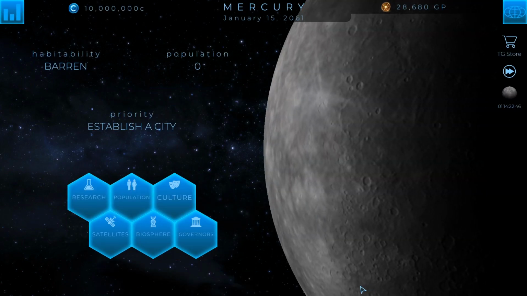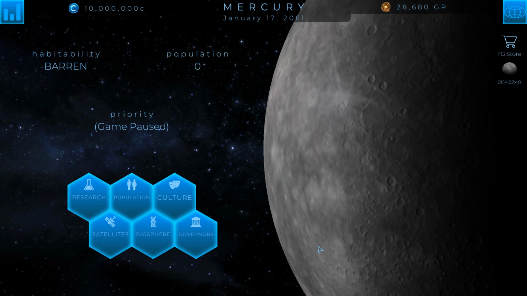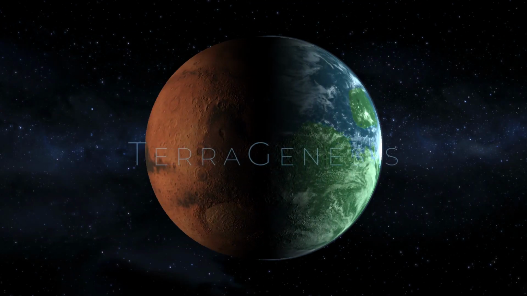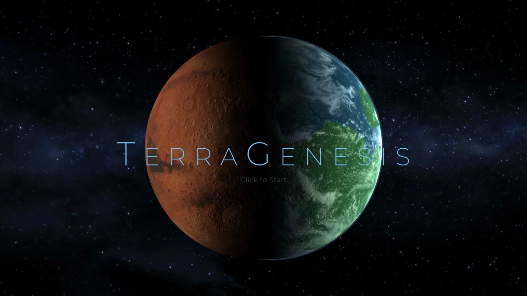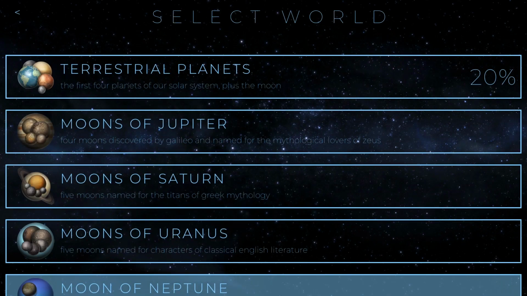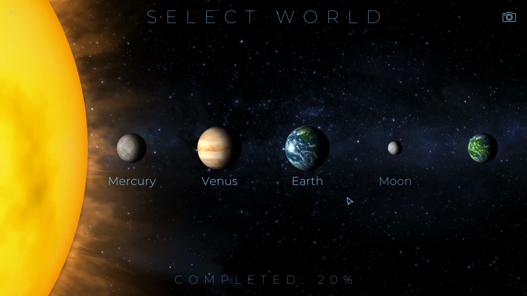And so then it lets us just start right up. If we had chosen main menu, it would have taken us here. Right? So we would just go ahead and tap to start, play, and we could choose the terrestrial planets. These are the free ones.